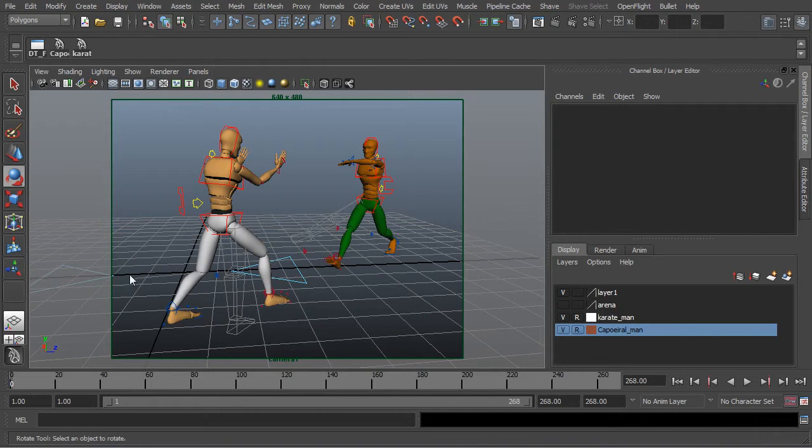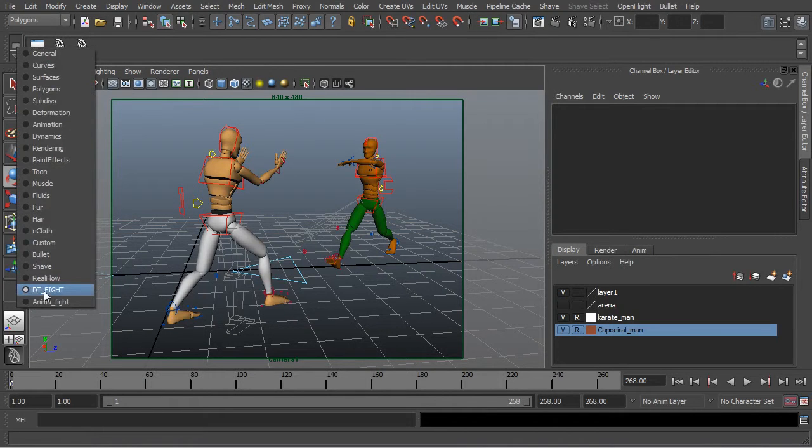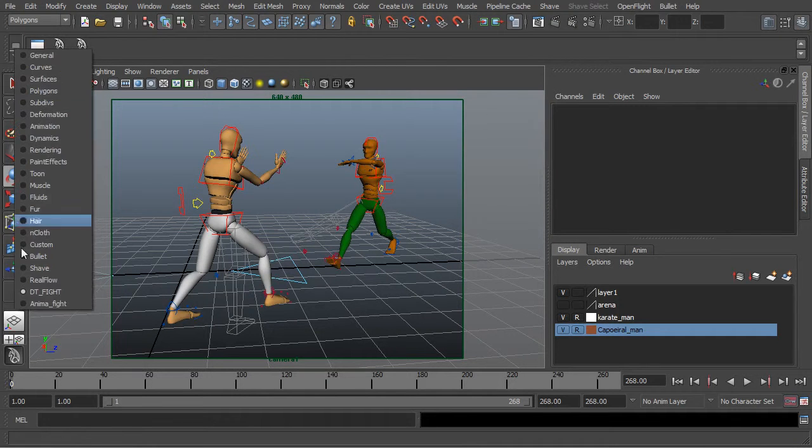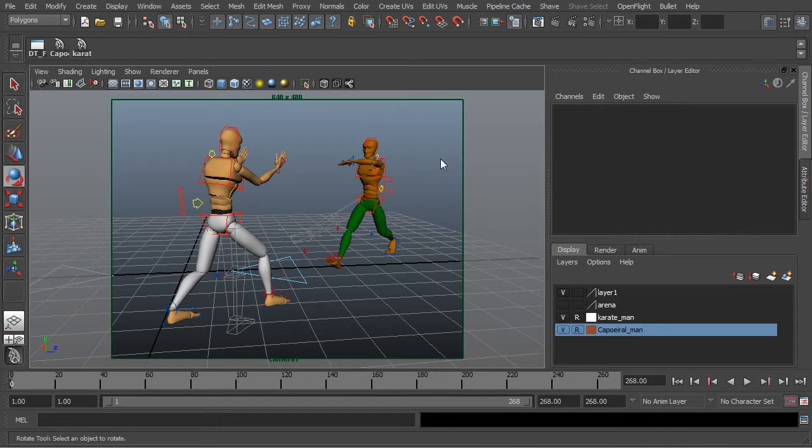So just to be precise, I'm using the DT_fight shot that I previously created, but you are free to use the anime_fight. It doesn't really make any difference because it's going to be the same layout anyway.